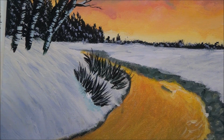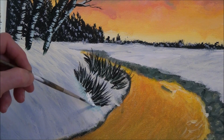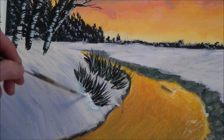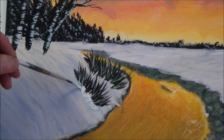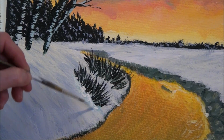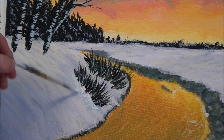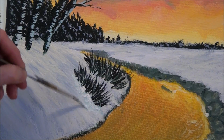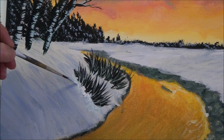Don't forget to think about values also, okay? Your 3 values. If you got 3 values on everything, you should be safe. Now you can add layers and layers after that, but once you got your 3 values done, then you'll see it come to life, because it will have more depth and be a little more realistic. So 3 values. You got your dark value and your medium value right here, and we'll add a 3rd value there in a minute.